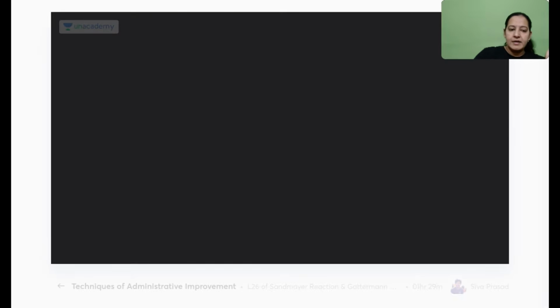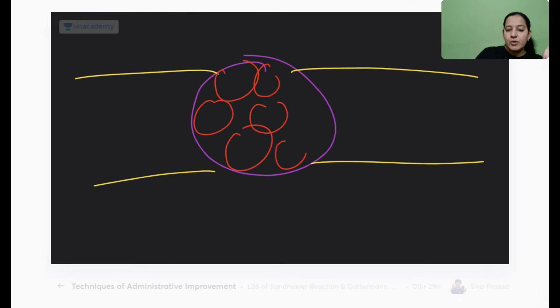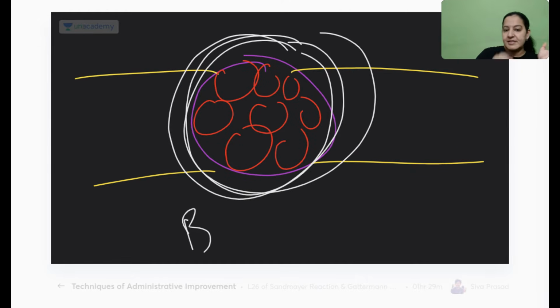So this is a tumor, you see, and this is the surrounding tissue in which tumor is present. And these are the tumor cells. The red colored are the tumor cells. So if it is a benign tumor, it will enlarge in size and push the adjacent tissue, but it will not invade the adjacent tissue. So because of compression, patient may get some symptoms, number one.